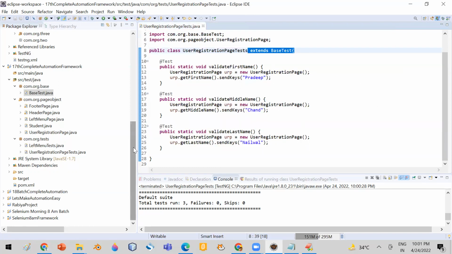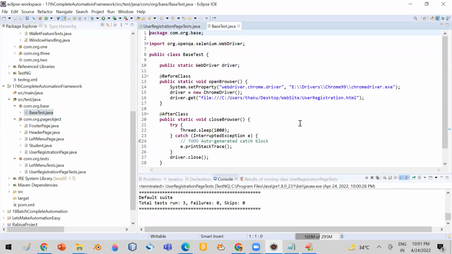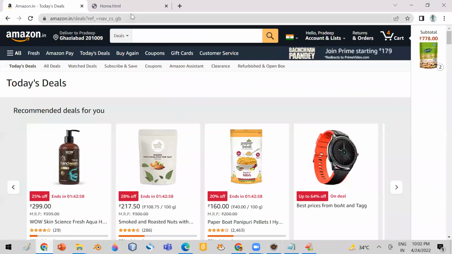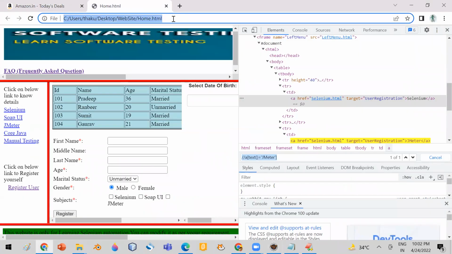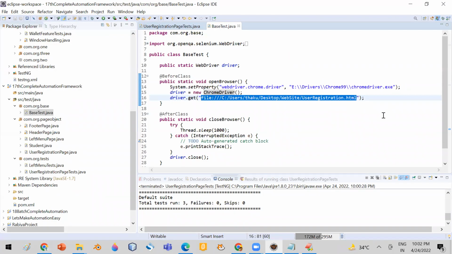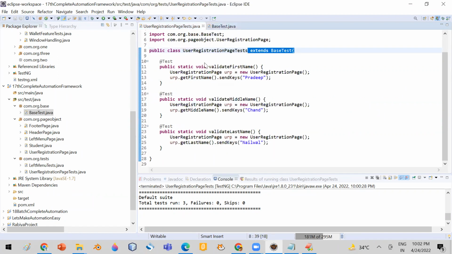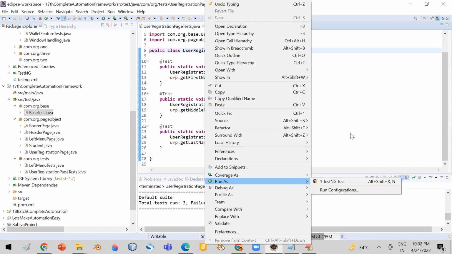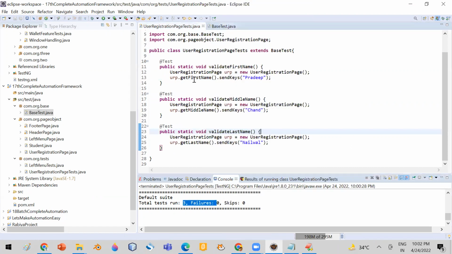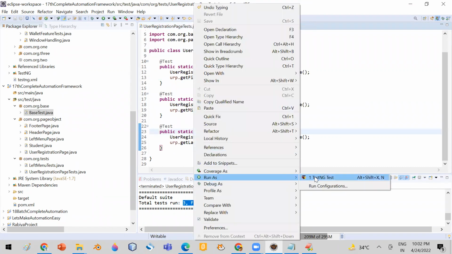अच्छा, एक चीज देखते हैं. What I have written in the base test? Tell me. Here I have written the user registration page. But whenever you are running the whole application, actually you have to write the URL of home.html. Yes or no? Yeah. अब लेकिन आप मुझे बताओ, जैसे ही मैं लिखूंगा, you will face a challenge. I have written this thing. Now try to run this user registration page and tell me it is working fine or not. देखो पहले चल रहा था 3 failures 0. Now let me run it and you will face a problem.